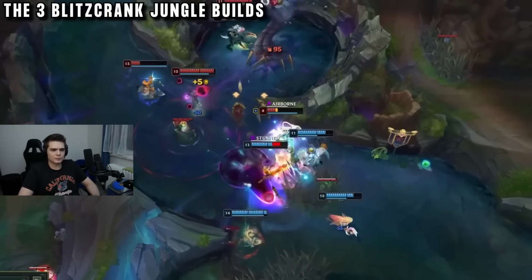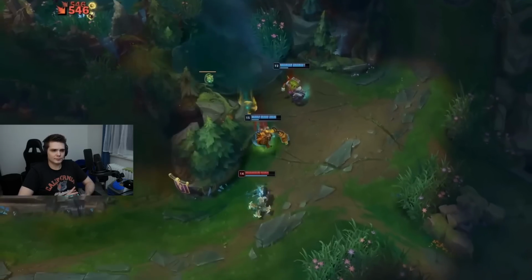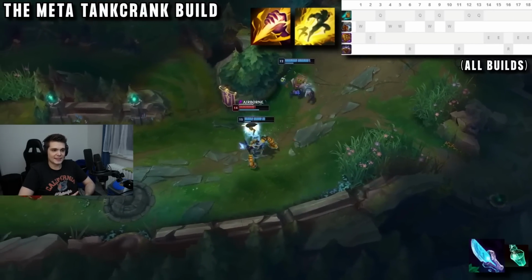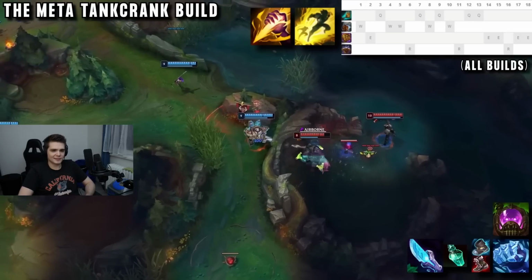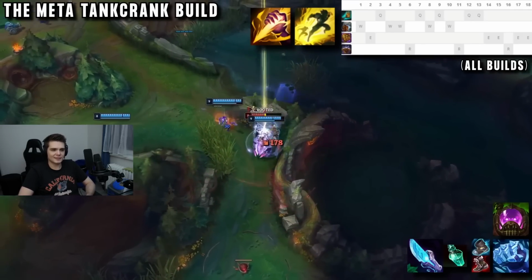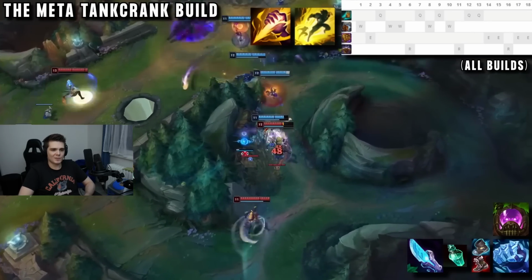We'll start with what I think the meta build will probably be, and then go on to the fun one-shotting builds. This build is TANKCRANK, the playmaker, who's smart to set up hooks, tank boots early on, first item Frostfire or Chemtank. Both of them work. Frostfire is best for auto-attacking enemies to death, or Chemtank if you want more speed to make more plays.